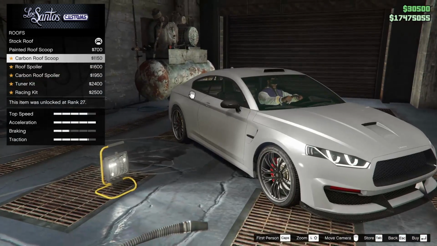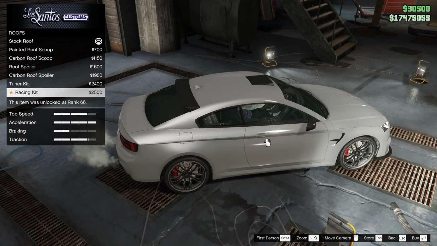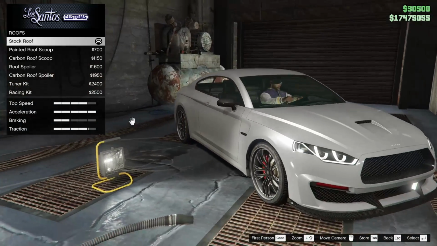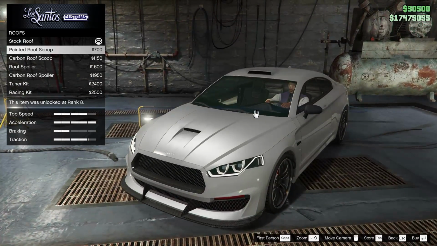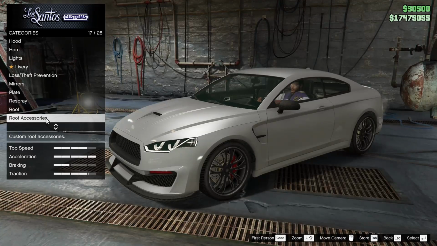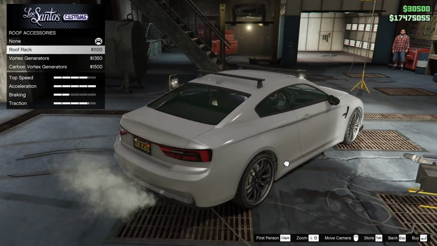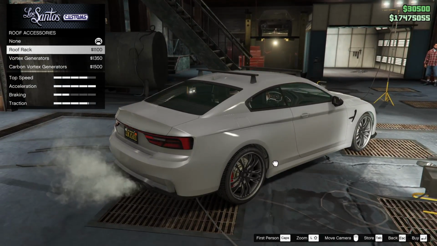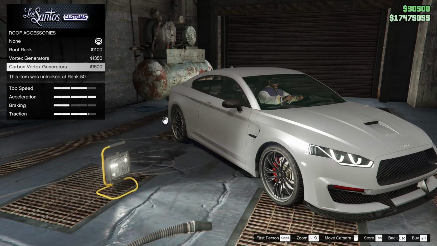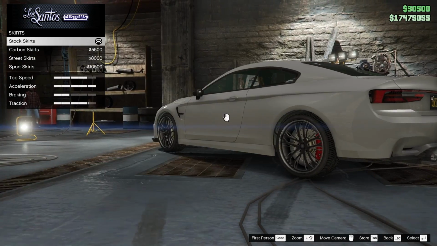We can add a roof scoop, a carbon one, a roof spoiler, a tuner kit, or a racing kit. I wish that we could just add a carbon roof to this car, so I don't really think that we're going to upgrade any of these options. I'm not really sure where this roof scoop would go, but I guess that's not for us to know. For roof accessories though, we do have a few options. We can add a roof rack if we want to. I'm not really a fan of it though, at least not right now. So we're just not going to add that. There's also vortex generators, but I don't really like the look of those either, so we'll just avoid it altogether.